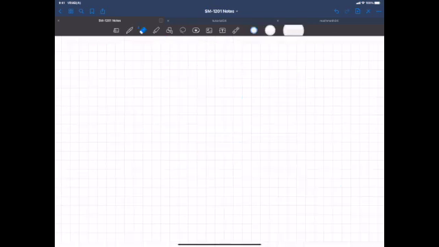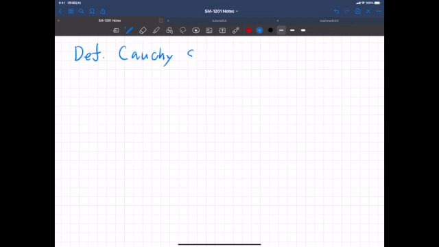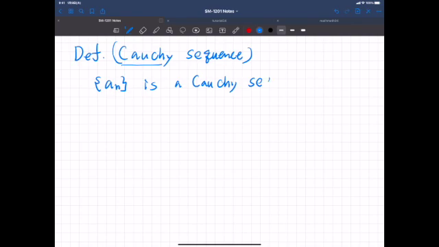Alright, next we define a very important notion of Cauchy sequence. So here's the definition. This definition is a little bit involved. Again, don't say Cauchy. No, this is not Cauchy. It's Cauchy. He's a Frenchman. Okay, anyway, so here's a sequence again. So we say this is a Cauchy sequence, or simply just Cauchy, if the following condition is satisfied.